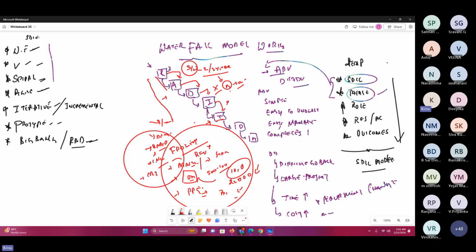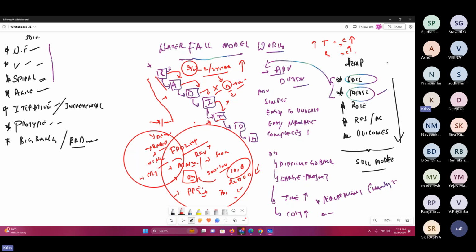Will this particular product have value? No, sir. Always remember one thing: time equals money, time equals cost. If time increases, by default cost increases because there is more manpower. You need to pay for the manpower, right? None of the people will work for free, right? So when the time is increasing, the resources need to stay, and the cost of the application will be more.